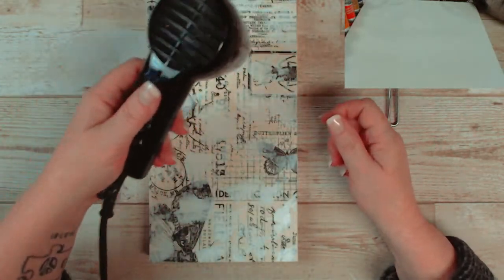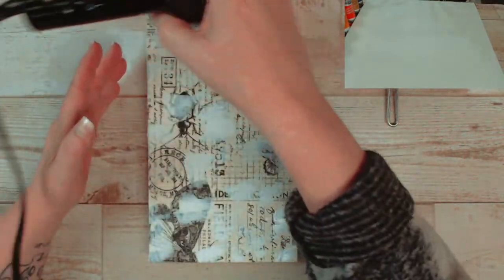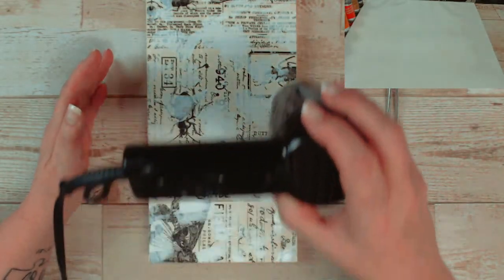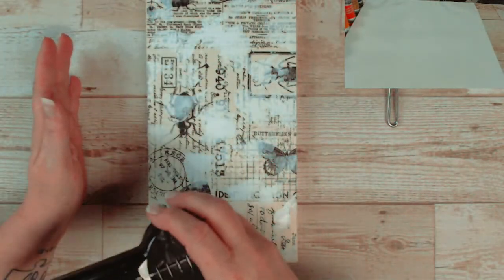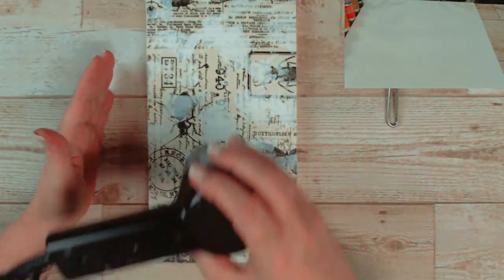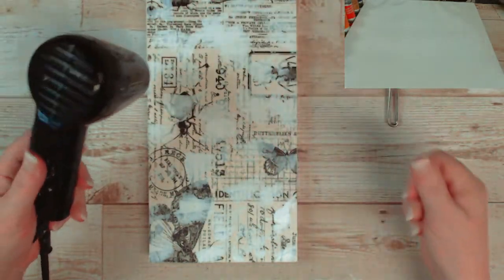I'm going to dry this real quick. I love this gesso. It doesn't crack. It doesn't do weird stuff when you hit it with this dryer. It's pretty neat. And because it's such a thin application, it dries really quick. So that is how you develop that background. This is going to give us a ton of texture. Of course, it's not dry yet.